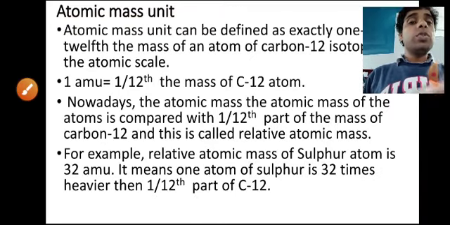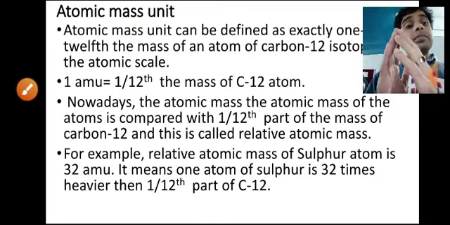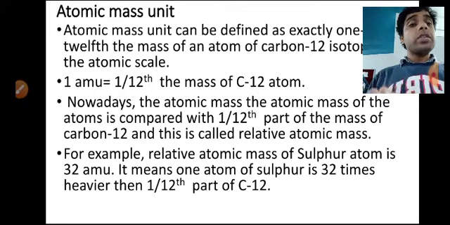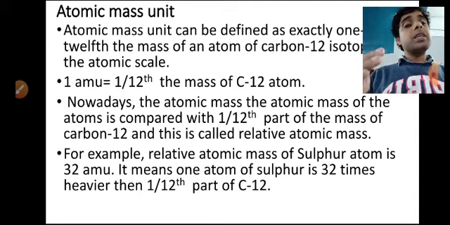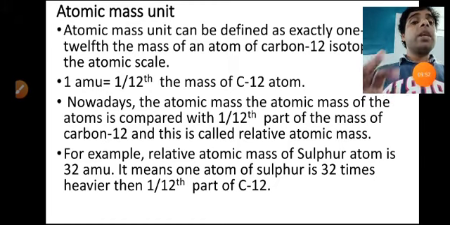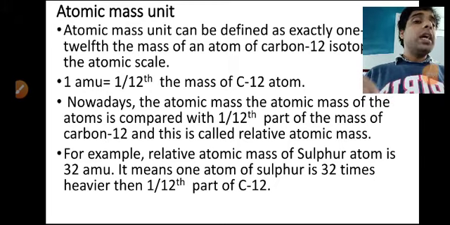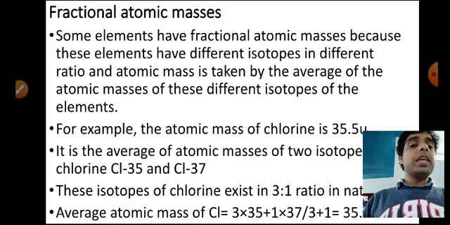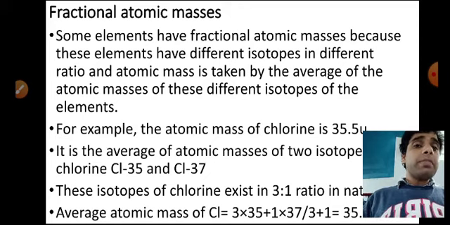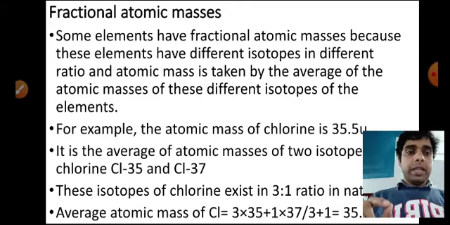So every time you should understand that carbon, nitrogen, oxygen, fluorine, whatever it would be, is heavier than 1/12th part of a C12 atom. So this one is the atomic mass unit. Now, after this you can see the fractional atomic mass. What is the fractional atomic mass? Some elements have fractional atomic mass, meaning decimals.